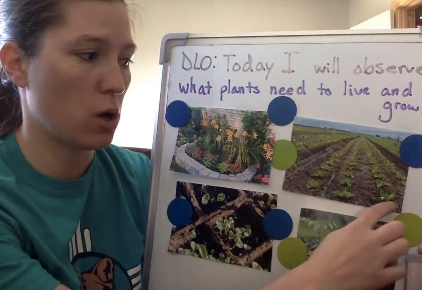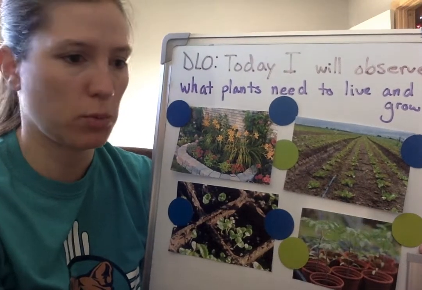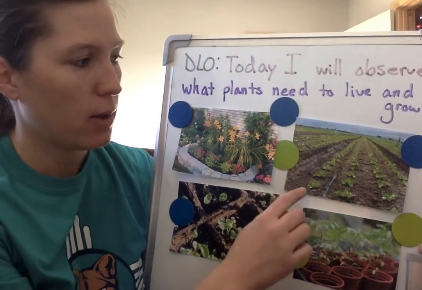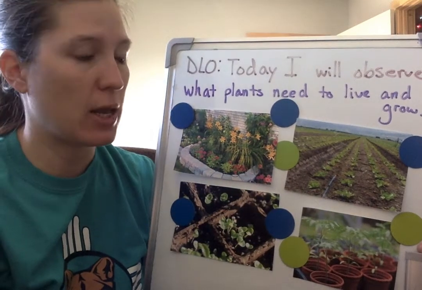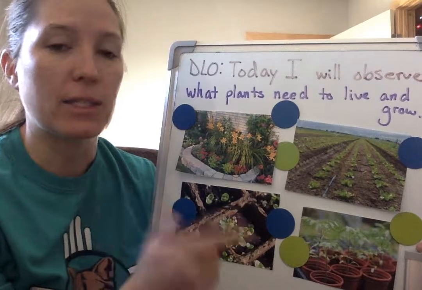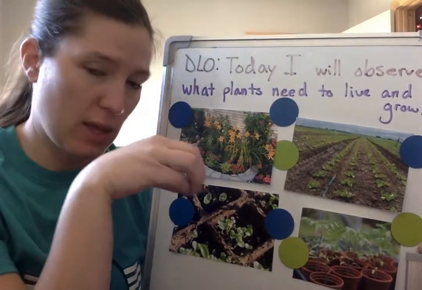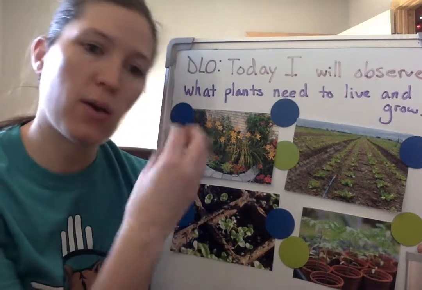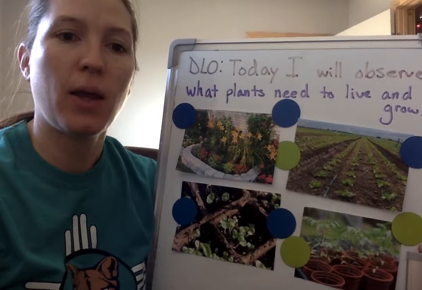Maybe you want to draw a field of some plants, lettuce or tomatoes or pumpkins, whatever you want. But draw me a picture of plants that are getting plenty of air and space to grow. So that's what you will do to make sure that they have plenty of room for their roots underground and their leaves above ground so that they can live and grow. Now it's your turn.